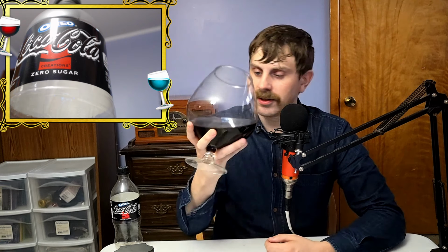What it kind of reminds me of is if you were at your house with a can of Coke, and you want vanilla Coke, but don't want to go to the grocery store, so you put vanilla extract inside of it. That's kind of how this tastes, just like an alternative version of the normal vanilla Coke. But I think that this tastes as good as vanilla Coke, maybe better, as it has no sugar. They're doing a lot with how little they have. It's not often that a zero sugar soda actually tastes pretty good, but it's a good tasting drink.